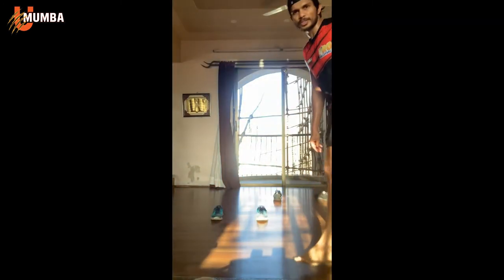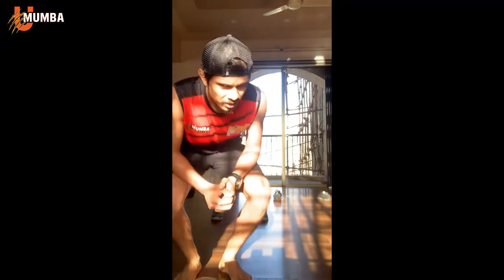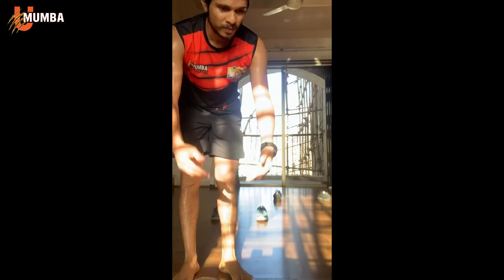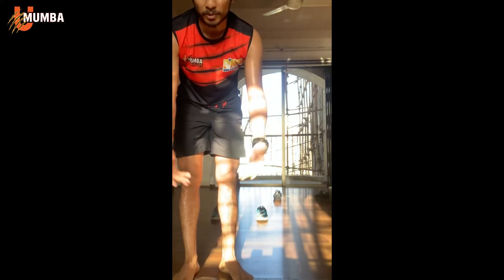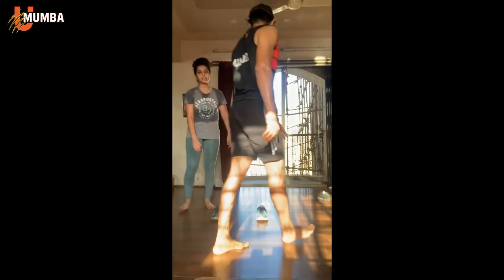So we're showing you the 4th exercise. It's the 4th one. Again, it's a very simple one. Today our workout's all about quick feet and agility, how to increase your speed. Technically this will help you get better with speed, because the quicker your feet, the better for you, especially in comedy. You need quick feet. So our next exercise is skater touches.